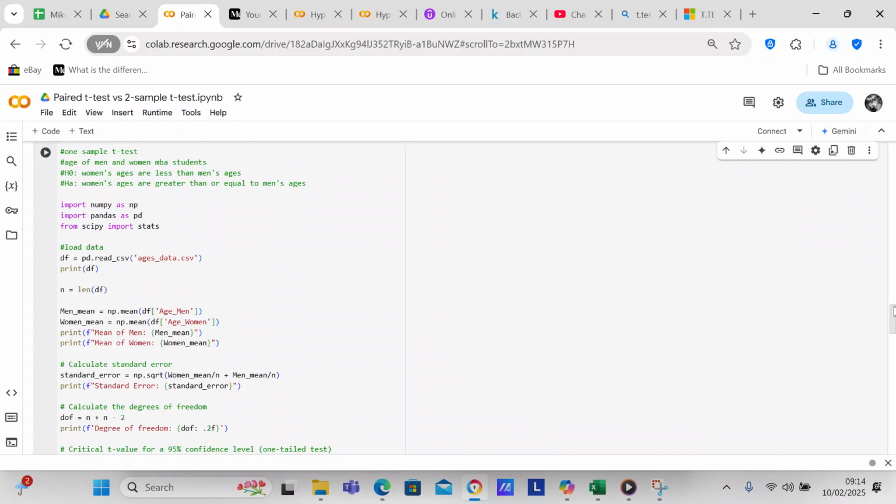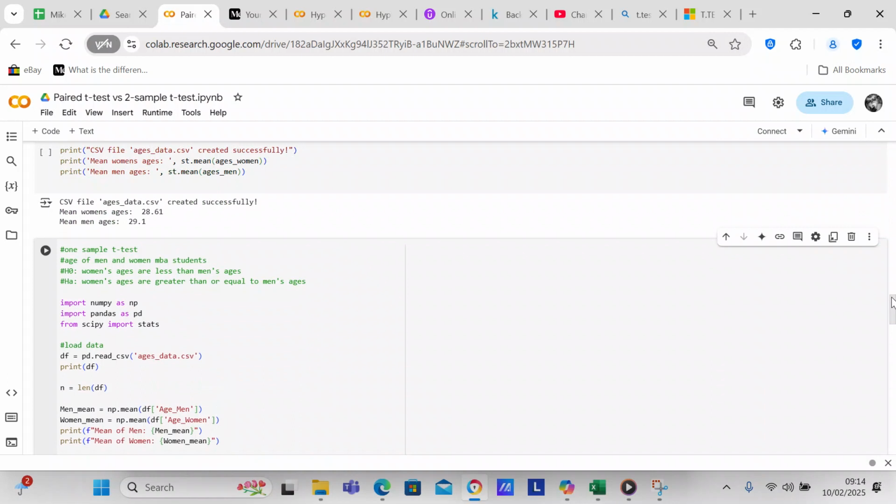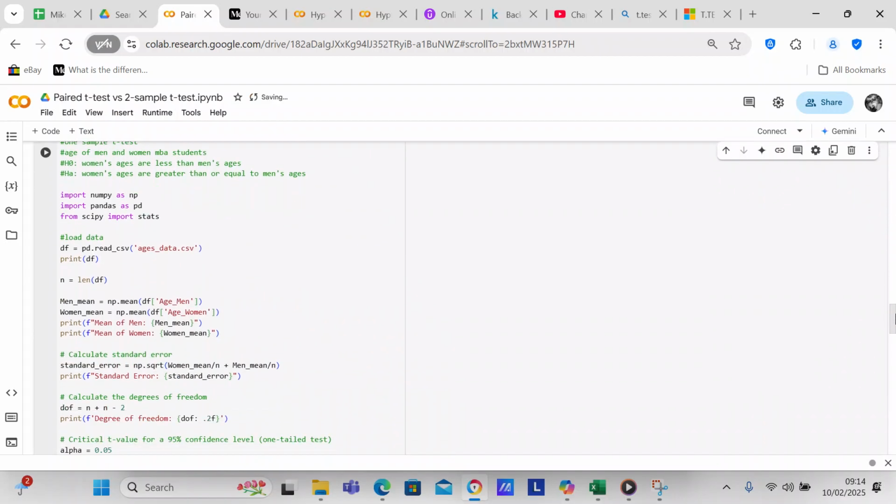And HA, that's your alternate hypothesis: women's ages are greater than or equal to men's. So we see here that the mean women's age is 28.61 and the mean men's age is 29.1. So we know that the women's ages are less than men's already.